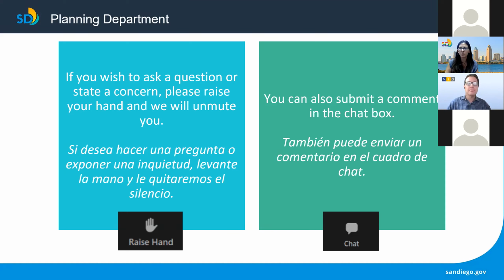Another question asks what equity impacts will be included in the EIR. Equity impacts are not necessarily included in the environmental impact report under the California Environmental Quality Act requirements, but it's definitely something we include in each of our planning initiatives. One of the primary purposes of Blueprint San Diego overall is to make sure we consider equity in planning for our housing, so that we can provide housing for everyone of all income levels across the city. Thank you for that question.